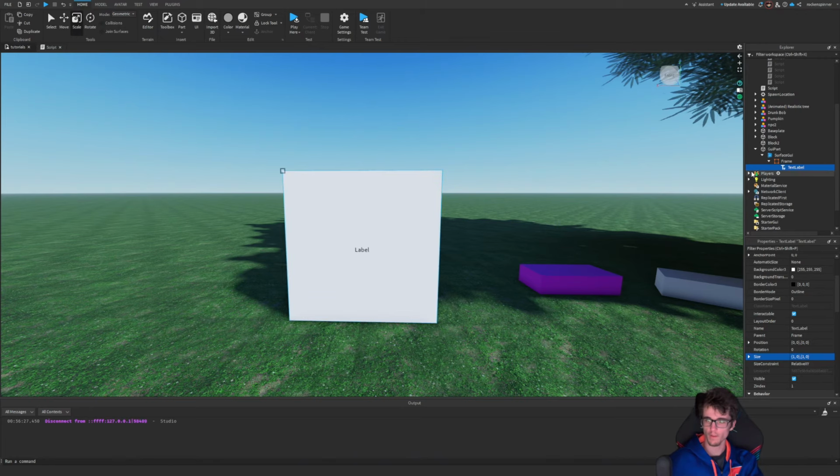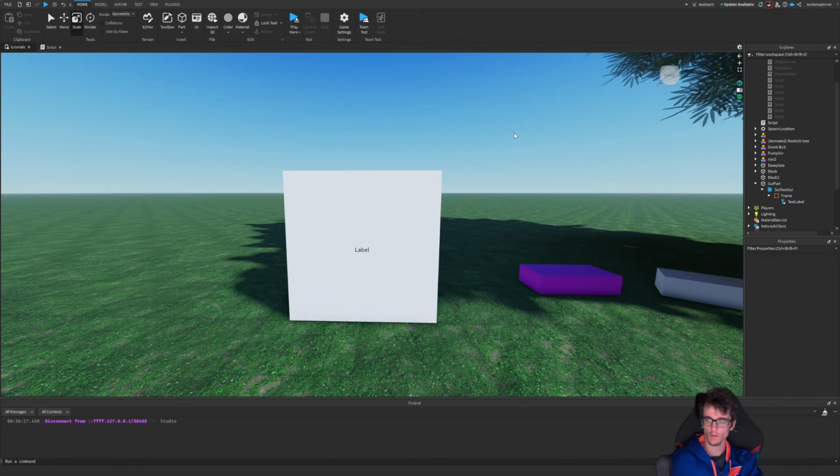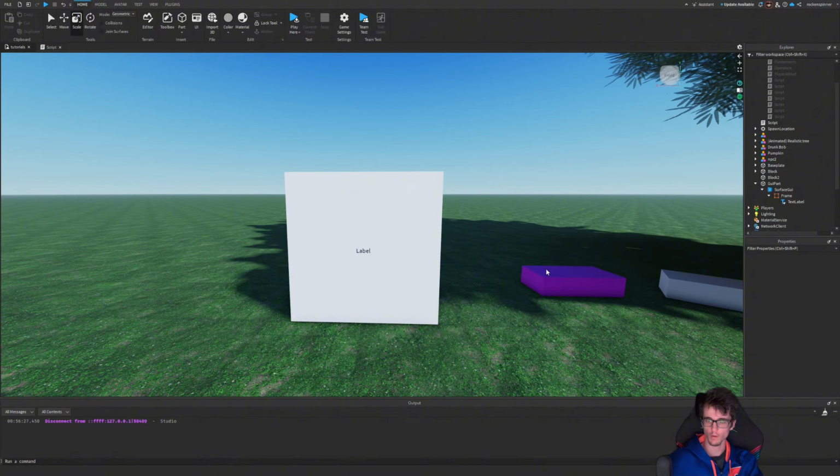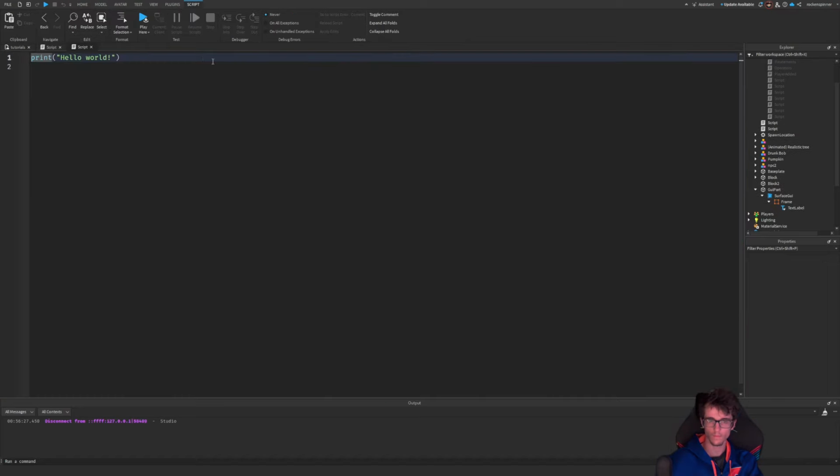So once we have this, we're going to make our new script. We're just going to put it in the workspace. And then what we're going to do is first make some variables.